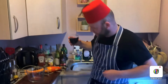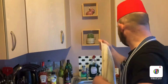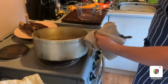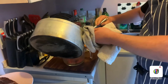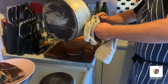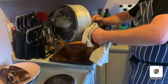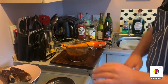Right, so carefully ladle or spoon your mixture into your heatproof container. Remember, the handle will be hot because it's been in the oven. There's no rings on, so don't worry, that won't burn.